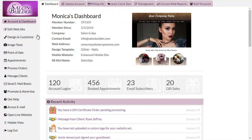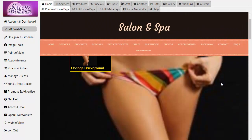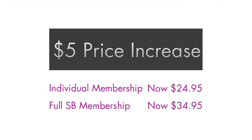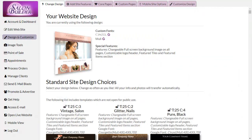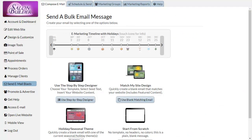In addition to these valuable new offerings, we've completely redesigned and upgraded every single system inside of Salon Builder. We've added new functionality and features to each section and redesigned the interface to make your experience faster and easier. All of this we've done with only a $5 increase to our monthly membership fees. For the cost of a large latte, you're getting hundreds of dollars in added value every month, and everything is managed in one place — no need to sign up with multiple providers for different online marketing and web management tools. Everything is centralized in one easy-to-use platform built with beauty professionals in mind.